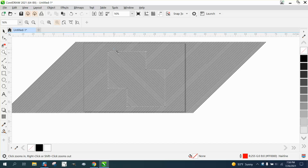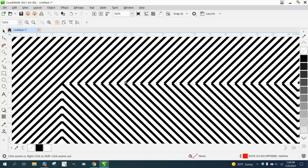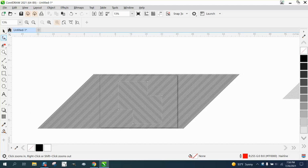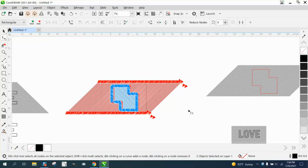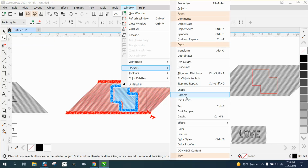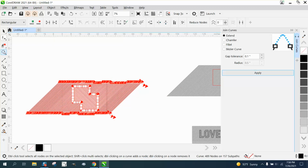But our nodes aren't joined. And if you were going to print this out, or even vector it out or engrave it, it's not going to work. So take your shape tool and select that, hold down your shift key and select the other one so you've got reds and blues. Select them all, go up to Windows, Dockers, Join Curves. I've got mine set on 0.1, and then you turn them all red.